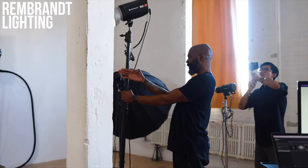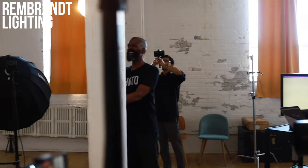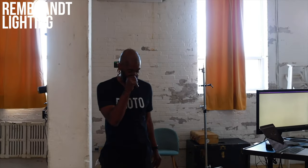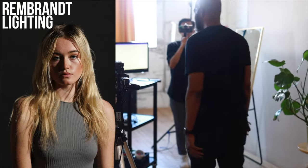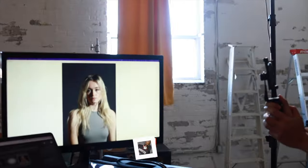Where I'm standing right now, do you see how you can see her second eye? So from your position right there on camera, you can see this back eye. Now, if I place the light there and make sure that I can see that rear eye, it's almost like pool. You stand right there, you make sure that the model is looking at camera position. And then when I come back to camera and drop that photo, you can see, boom, exactly how different that looks compared to the last frame. And again, that's just moving the light.